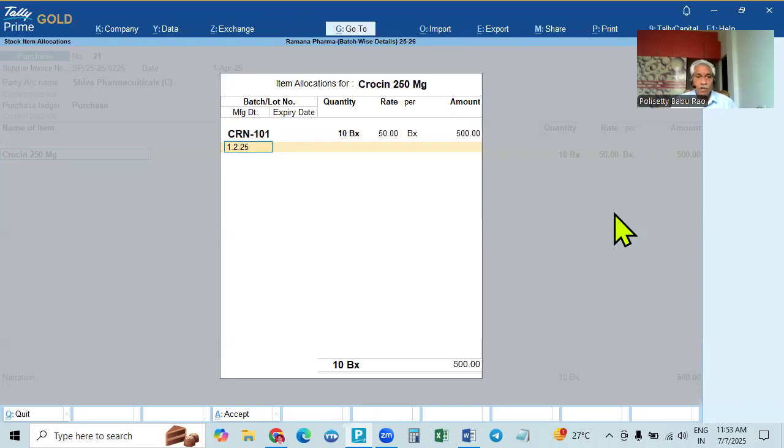When you are giving the manufacturing date, if we give the first of a month, the number 1 will not be taken, it will only show the month and year. That is, 1 February 25 will show only February 25. See here, now February 25 it is taking. If you give 2nd February 25, it will take the full date. Only the first it will not take. From 2nd onwards, any date, it takes the full date.